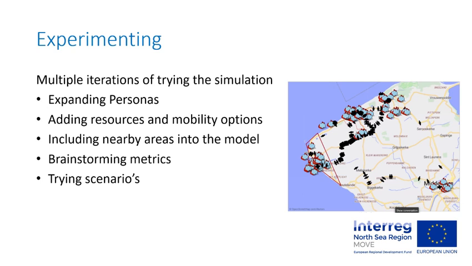For the experimentation phase of the project, we completed multiple iterations. We started off with trying to map the resources and added more personas with each iteration. The other aspects of the data file, resources, mobility options, and persona rules, were also expanded on every time. The area of interest is Domburg. However, we also took into account neighboring areas that tourists are likely to visit during their stay and included these in the data file.